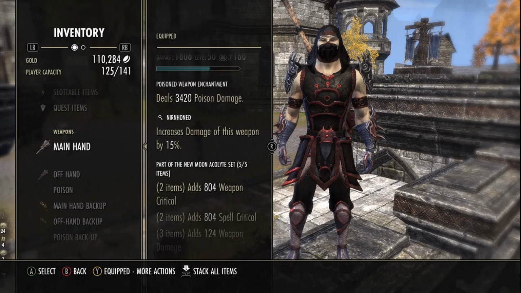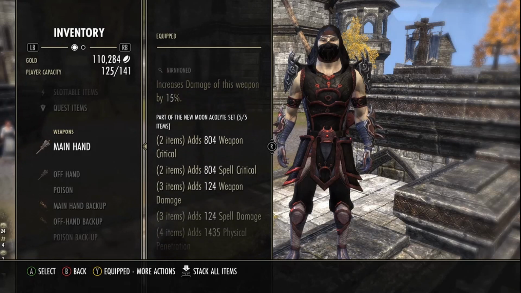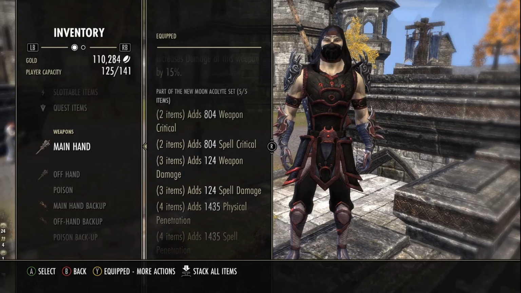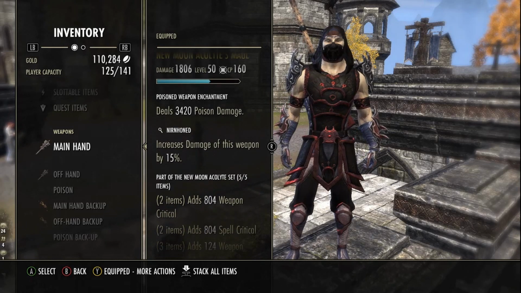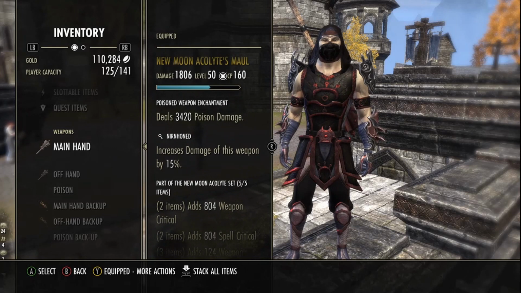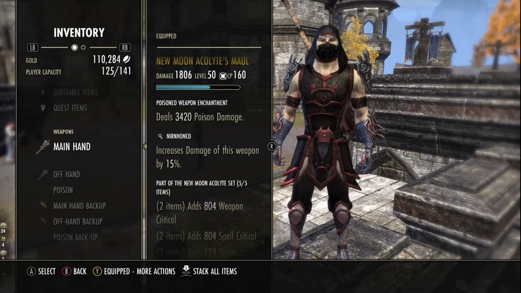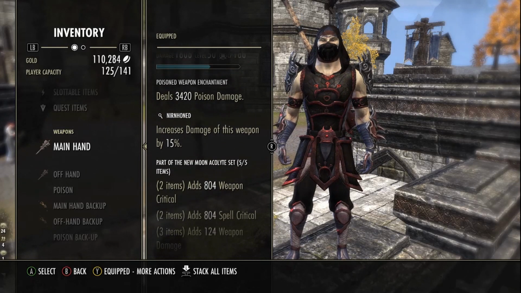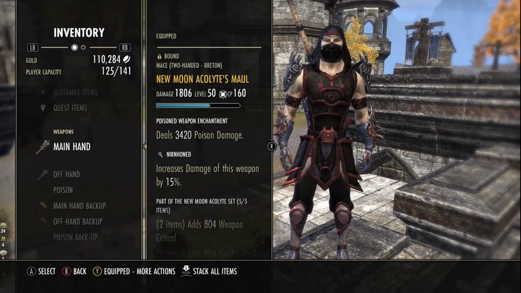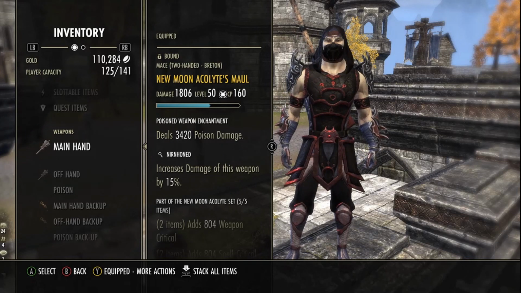So as far as the gear sets, this is a carryover from last patch. We are wearing New Moon Acolyte on the front bar. So we have 3 jewelry, all infused with weapon damage, and I have Nirnhoned with a poison damage maul. Now the reason I went Nirnhoned with this specific build is because Nirnhoned increases the damage of the weapon, which increases your healing. And so it's going to make my rally heal a little bit bigger.